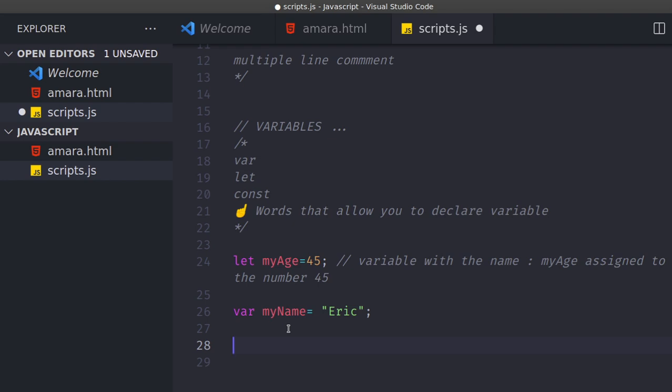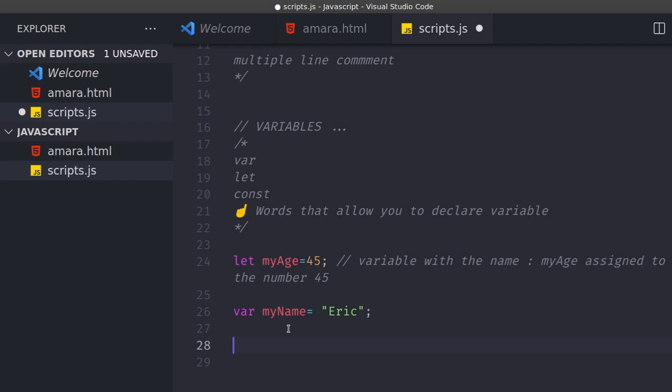Let's say my location. So how do I do it? You first put the keyword, then put the variable name, then give it a value. So what's the keyword? You can give it one of the three: var, let, or const.